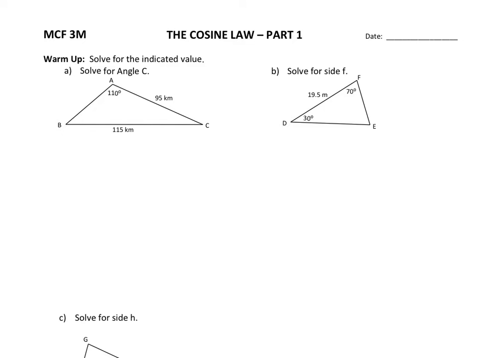So in this first example, we're going to solve for angle C. Here we have an angle and a side across from it. We have the side B. Our first step is that we're going to have to solve for angle B, and then we can get our angle C after that. So give that a shot with the sine law, and then we'll take that up.